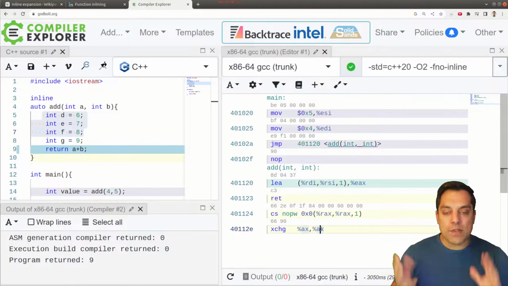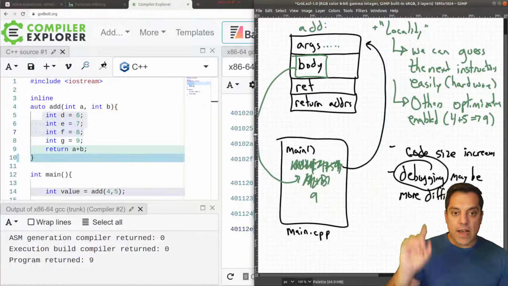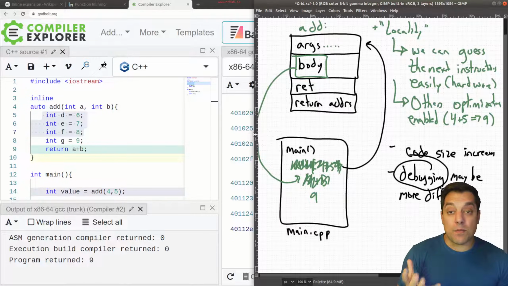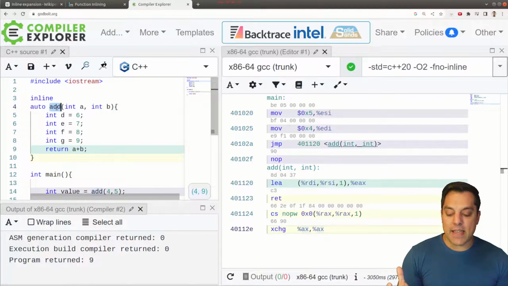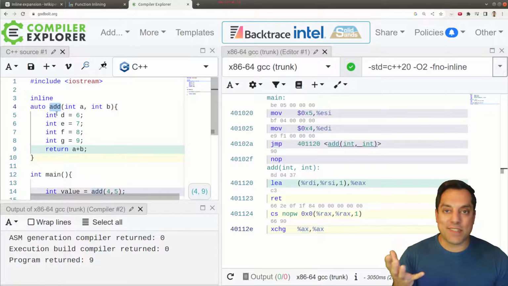Now, why was this important? If I go back to our little whiteboard right above me, the debuggability of my code. When I'm debugging this, I want to be able to logically say, yeah, I want an optimized build, but I do need to be able to see whether the add function was called before something interesting happened, or whatever function that you might have. So just a few tips for folks and a little bit of an introduction to inlining for you.